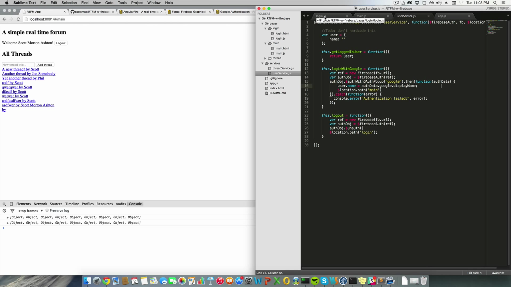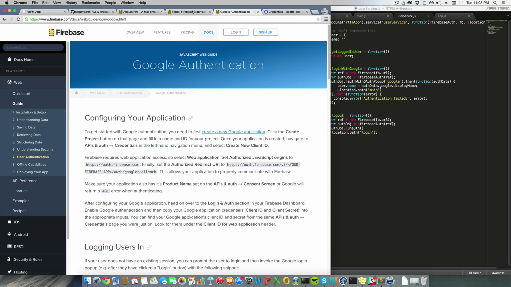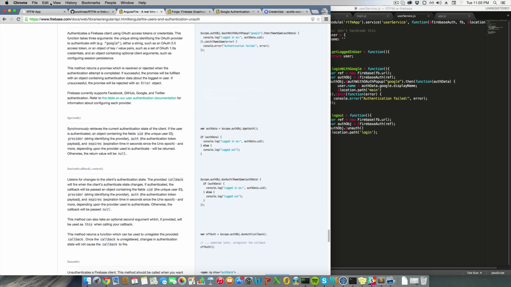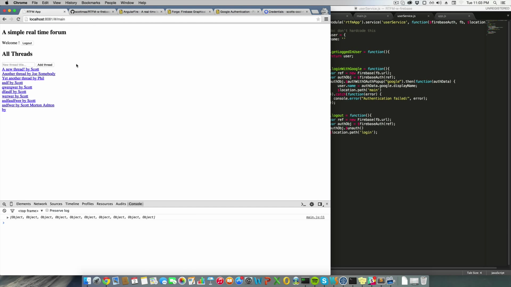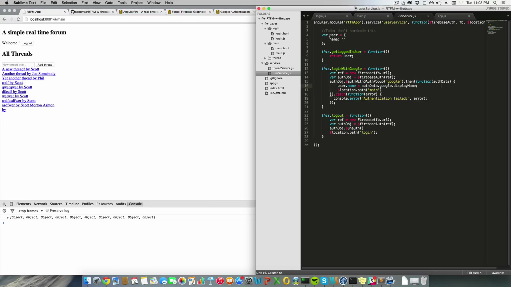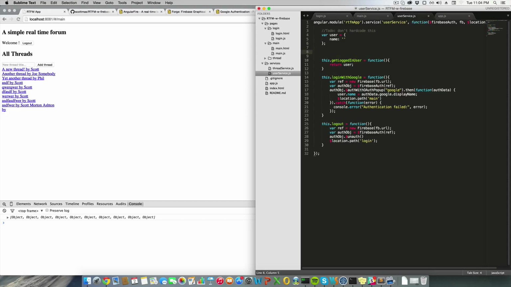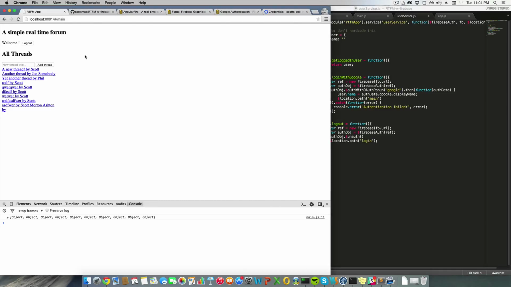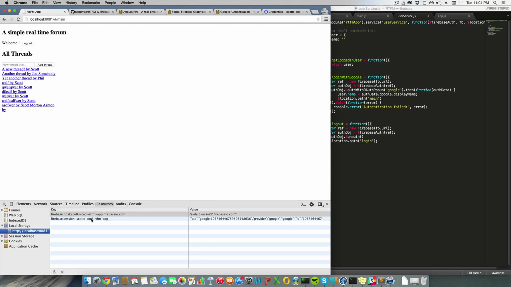One thing we can do is, so there's one problem right now is that if I refresh, I'm still not my user. Like, this no longer works. So what we need to do is in the user service, first we need to detect if we're already authenticated. Because when I refresh, you'll notice I still have this Firebase session. It still knows all this information about me.